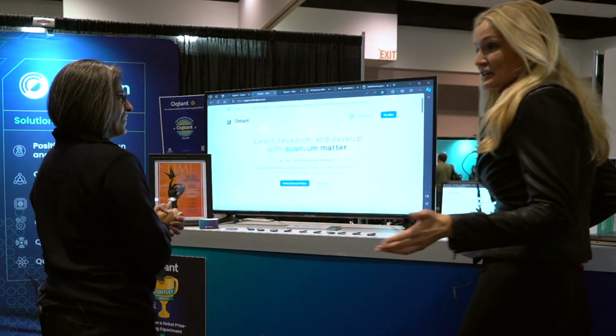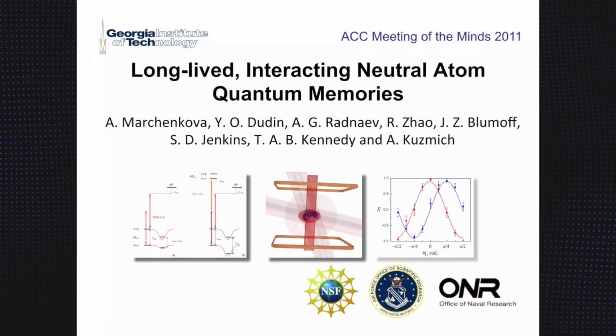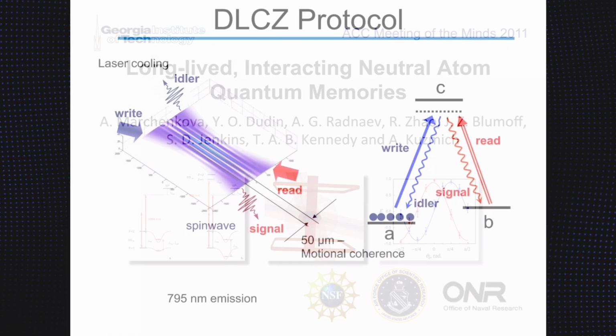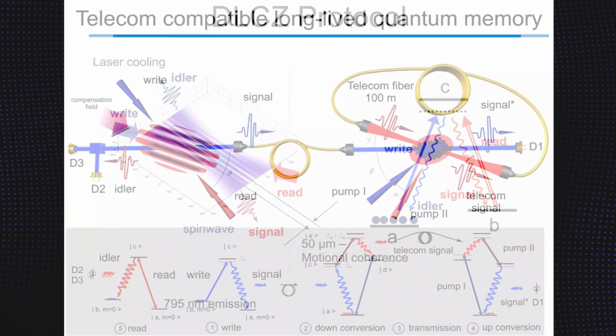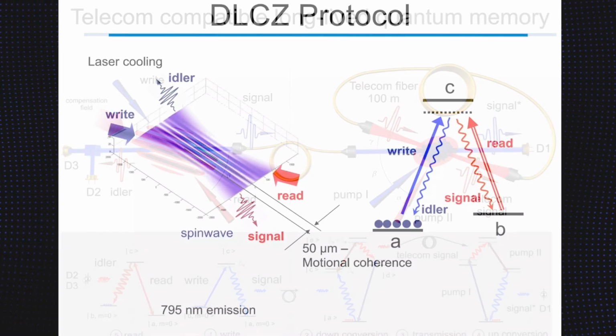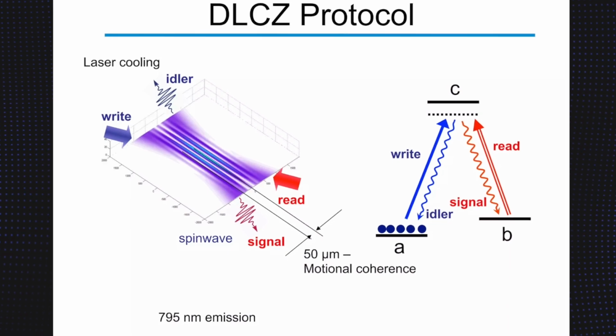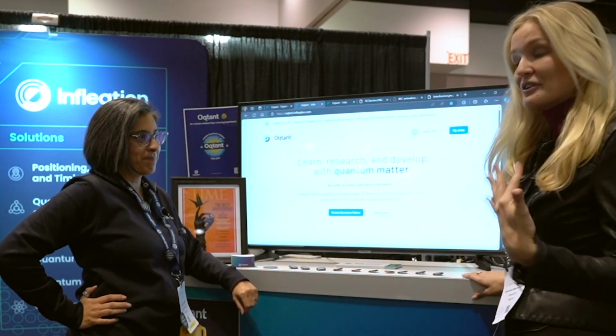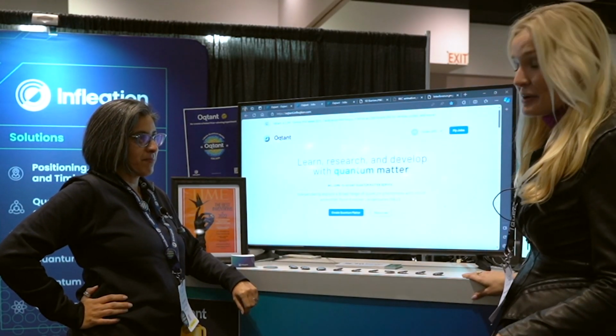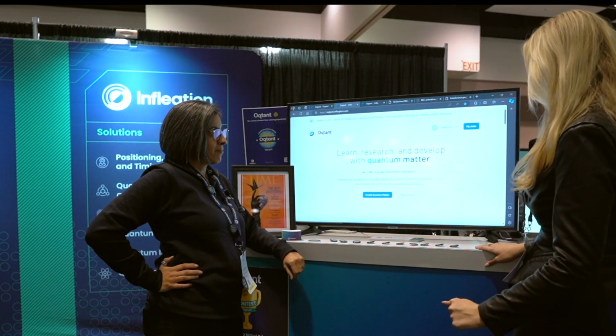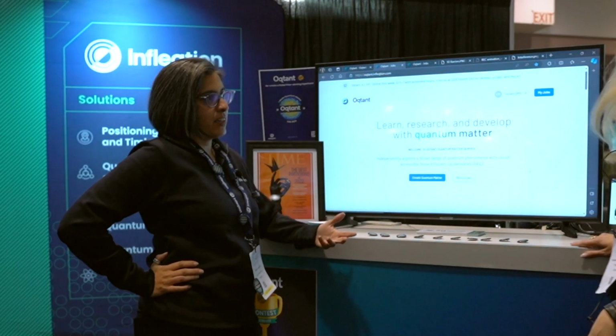Yes, so this is very close to my heart. I don't know if you know the story, but I actually did my undergrad in neutral atom quantum memories. Oh, perfect. This is like going back to my OG days. I didn't have that because it's like $2 to $5 million to do this experiment. And I don't have $2 to $5 million. As it turns out, most people don't. And now you can do it for free. And that's exactly it.